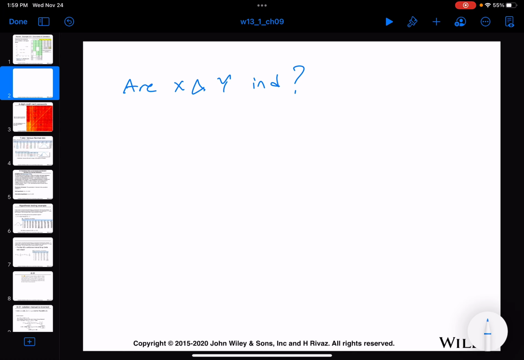So to show that X and Y are independent, does anybody remember what we have to do? It's not f_XY is equal to f_X. Exactly. What we have to show is whether f of X and Y is equal to f of X times f of Y, right? So that's how we show independence. And to show this, first you have to calculate f of X, and then you have to calculate f of Y, and then you have to multiply them, right? Any other questions?